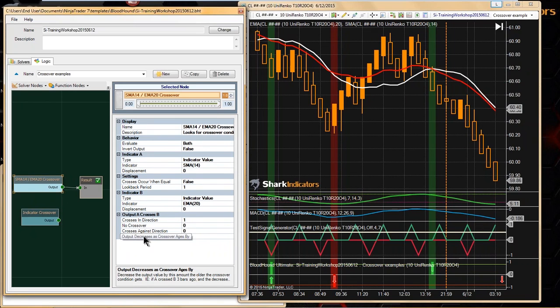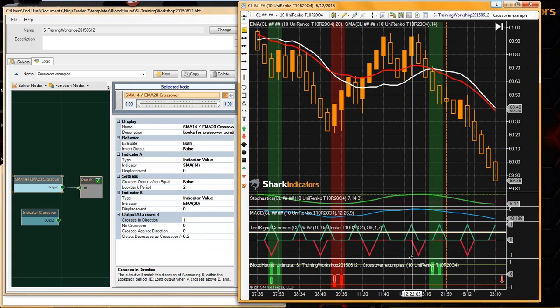Here's another one, a decreasing output. Let me put 0.2 in here. Normally that's not going to do anything. This really only has an effect when the look back period is set higher.